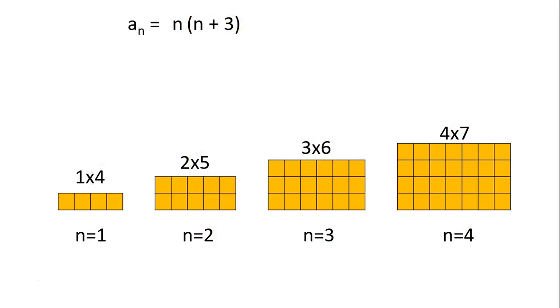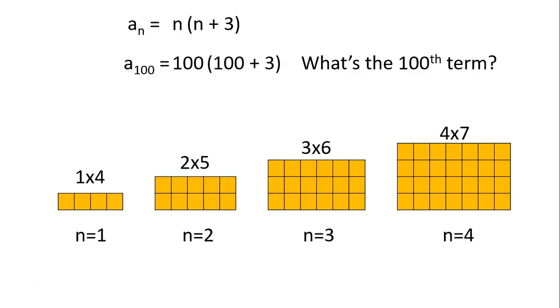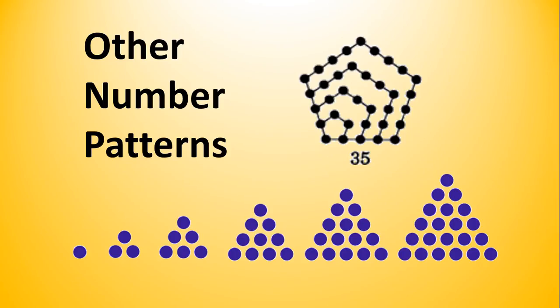So now we've got our nth term formula, which means it ought to be easy to find the 100th term. The 100th term would be 100 times 100 plus 3, or 10,300. So as you can see, even in these other number patterns, we still may be able to find some of the patterns that we used previously. And if we're clever about looking a little more deeply into what we're seeing geometrically, we might even be able to write some nth term formulas for these patterns.